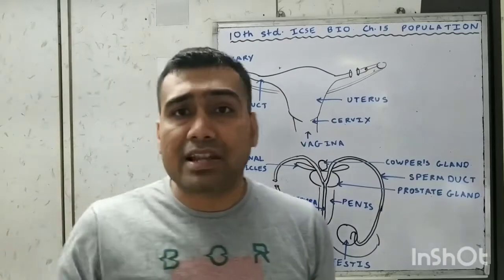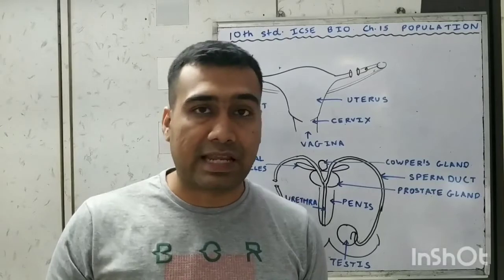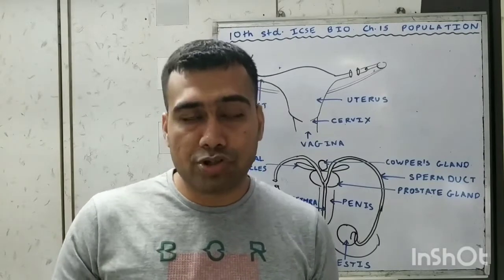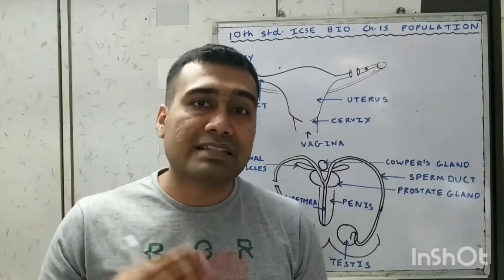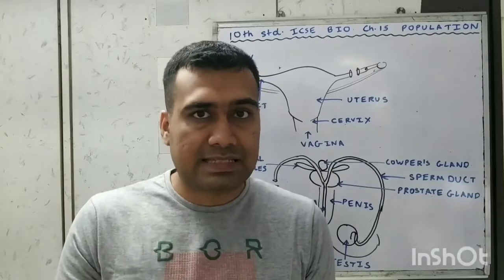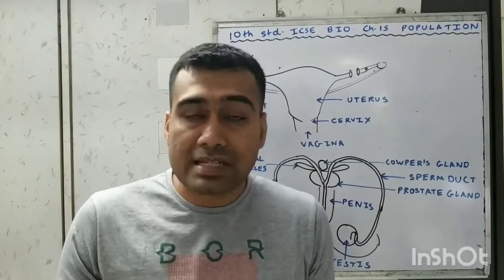And the worst case scenario, we have something called MTP or medical termination of pregnancy. In India, termination of pregnancy or abortion is allowed in the first 5 months of pregnancy, which could be because a genetic disease has been discovered in the fetus or because the pregnancy is unplanned and unwanted.